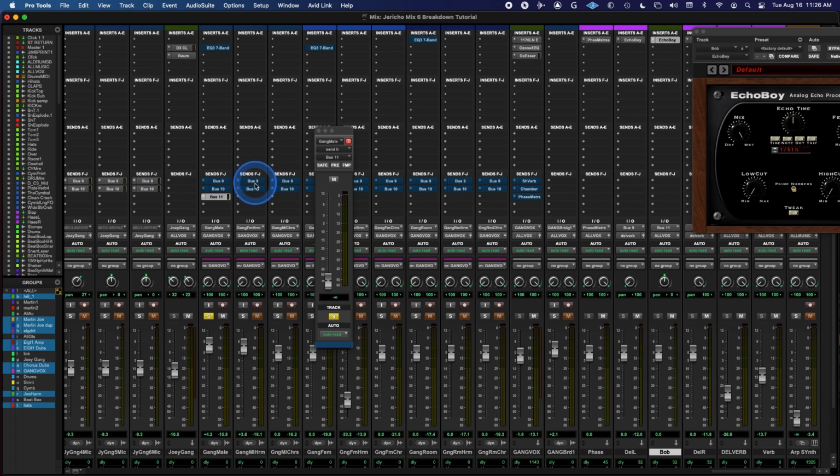I usually like to take this one step further. You see right now it says like bus 9 and 10, which we'll get to in a second, but everything else I have is labeled. So typically I like to label my buses so I can find them. I'm going to rename this bus 11. I'm going to name it Bob. Notice how it changes here, but it will also change right here. So here we go, labeling our sends. Bob is being sent out here, and this is Bob's home over here. So output, input, and then I'm outputting it out my all vocals channel.